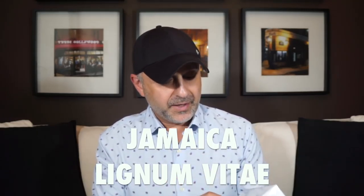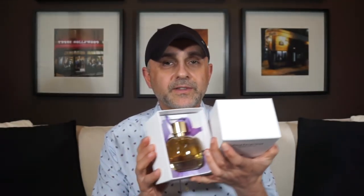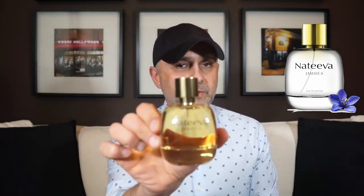Next up from Nativa is Jamaica — this is Lignum Vitae, a flower I don't know at all. Inside the box we see what the Lignum Vitae looks like. The description reads: 'The addictive purple blush of the enchanting Lignum Vitae flower, abundant with iris and luscious petals, casts amazing charm within this intoxicating fragrance,' which also features juicy mandarin, plumeria blossoms, vanilla crystals, sheer vetiver, and white musk.